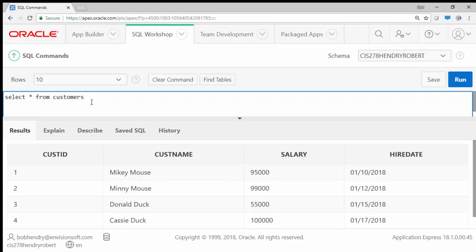Now, if I just wanted to see, for example, the customer name and the salary, I can say select, and rather than star, cust name, comma, salary from customers.